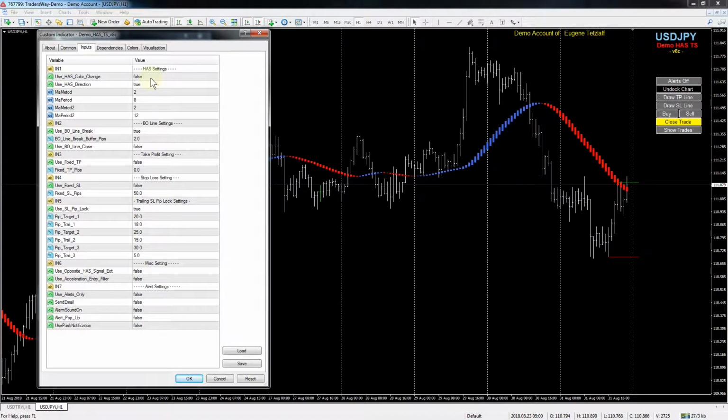But in this case we have the direction set to true, so whenever it sees, in this case a red candle, it will let you take a trade if you were not using the breakout lines. Say if you were just using the directional of the HAS, it would let you take a trade anytime in here. The default is 28212. That's the settings for the HAS.